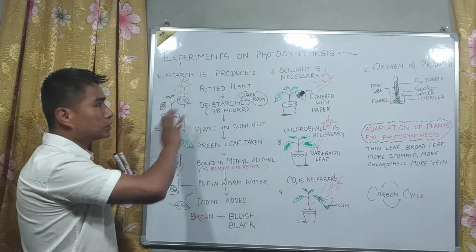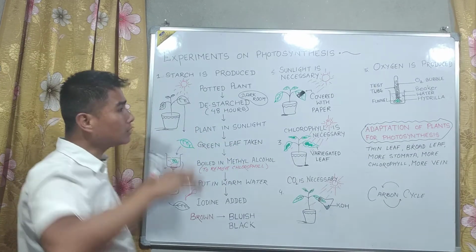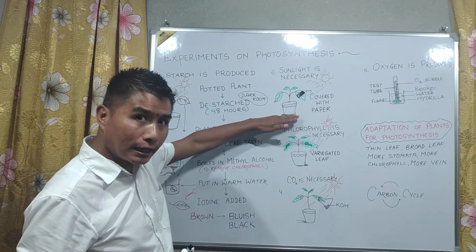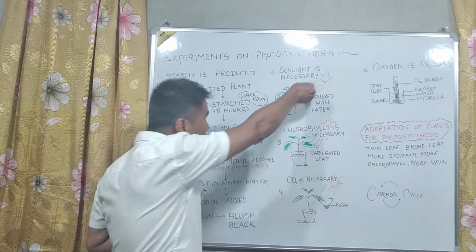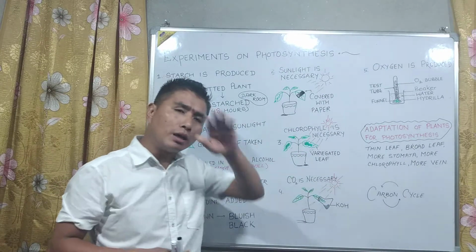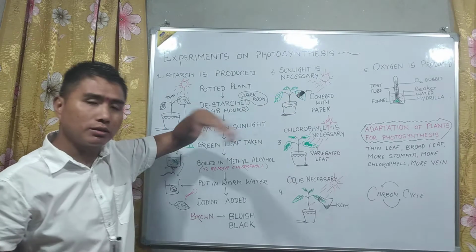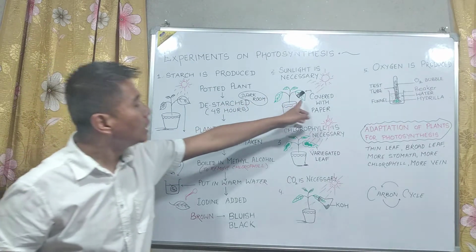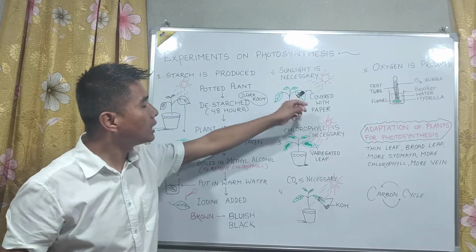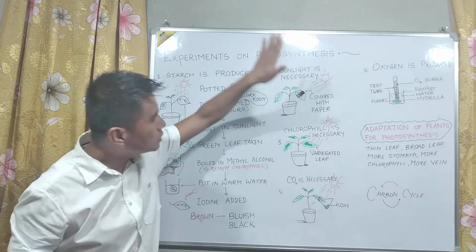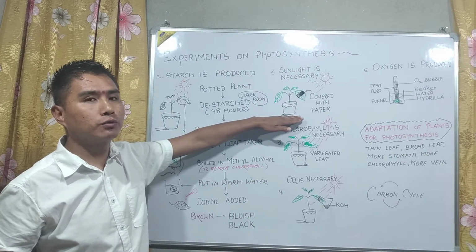We take a potted plant, the same, and keep it in a dark room for 48 hours. The plant becomes de-starched. Then we take out the potted plant into the sunlight, and suppose we choose this leaf. Now we cover a section of this leaf with a paper or anything. The main motto is to block the sunlight. You can use any shape of paper. So this region is blocked from sunlight. We put some clips, and this region of the leaf is devoid of sunlight, and we keep the potted plant, like the experimental setup, in the sunlight for 24 hours.